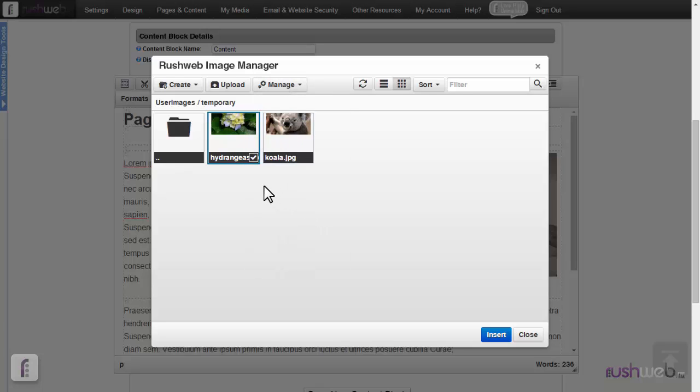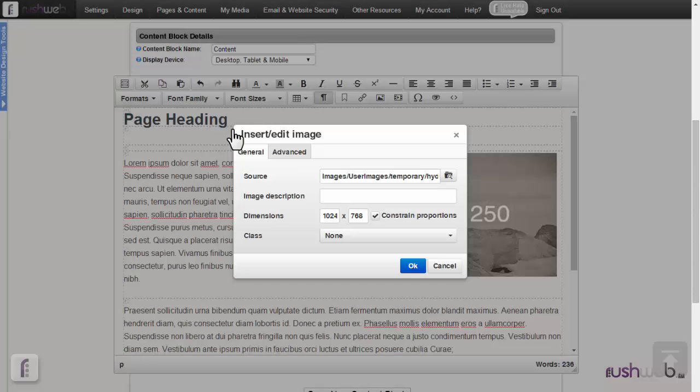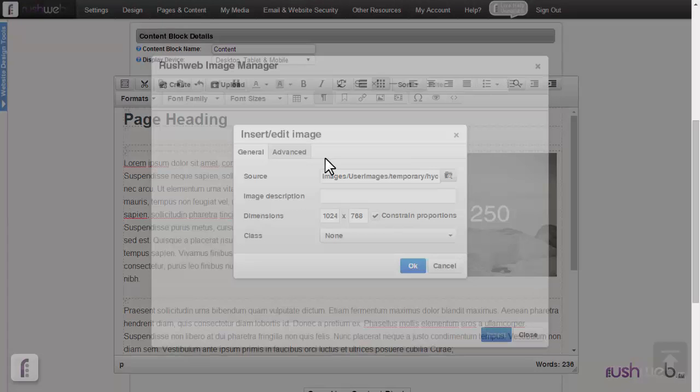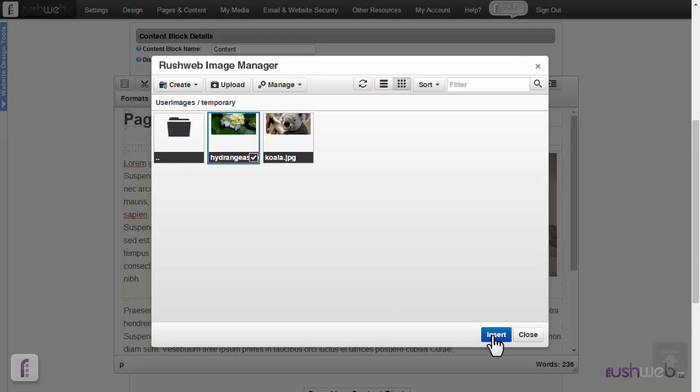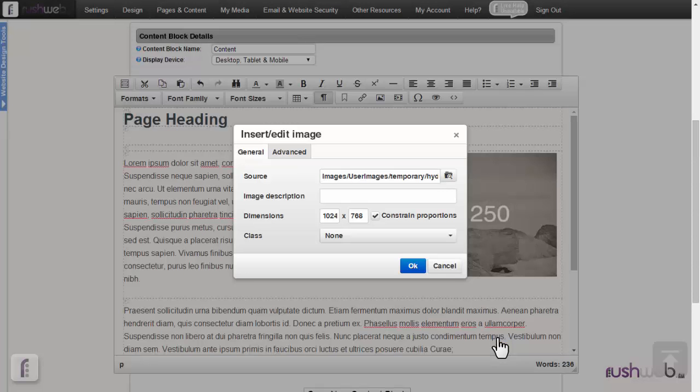It's actually much simpler than that. You have two ways of doing it. You can either double click on the image like we did initially. That will push the image in here. You also can check the box and you can click insert from down here. They both do the same thing, and that will put the image in the insert source field right here.